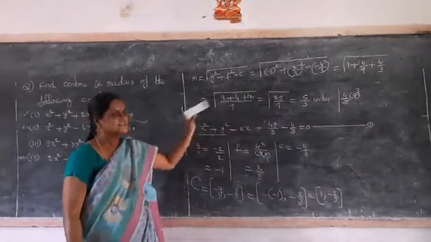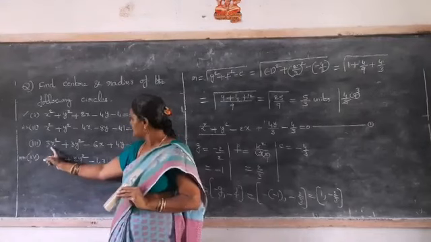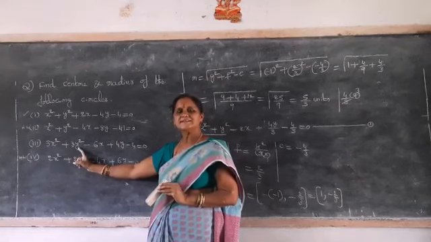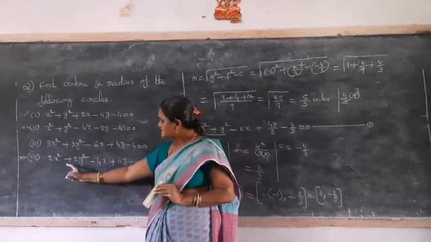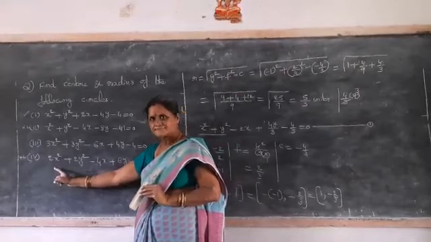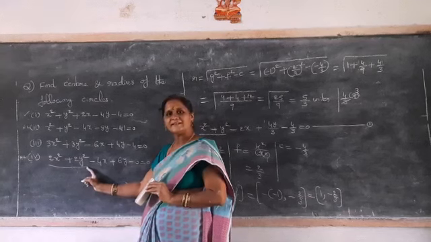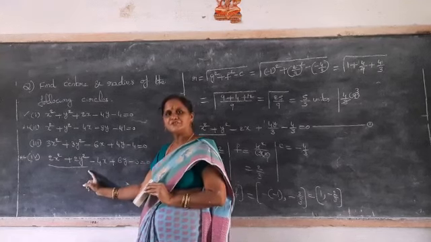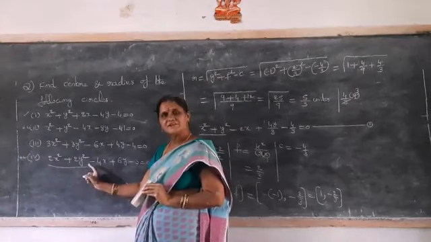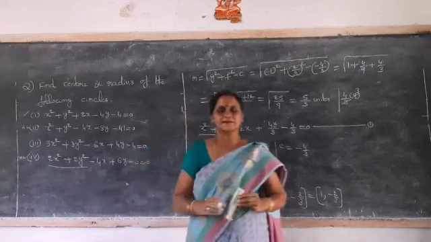The speciality of this question is that this third question's equation is not in standard form. First you get the standard form and then you find G comma F comma C. Okay, next you have to do this fourth question. In this fourth question we have 2x square plus 2y square, which means it is not in standard form. First you divide the equation by 2 and then you find G comma F comma C. First, if you divide this equation by 2, the standard form comes. Then you have to find G comma F comma C.